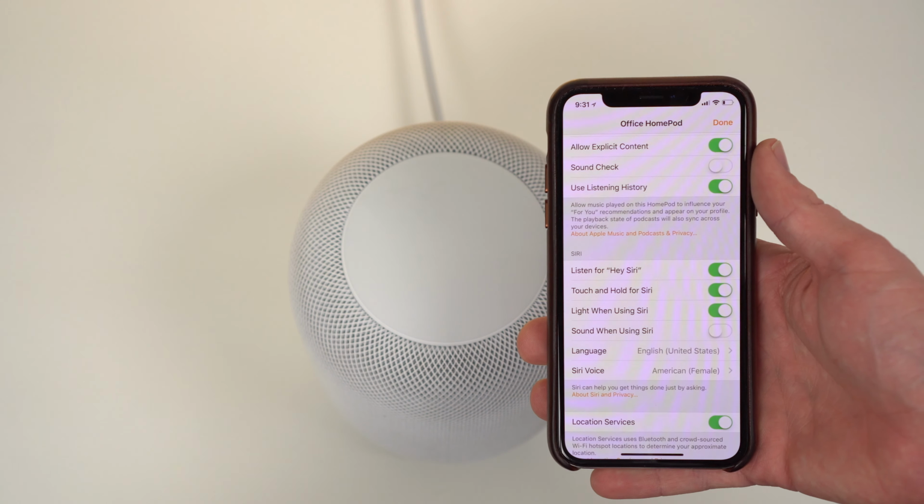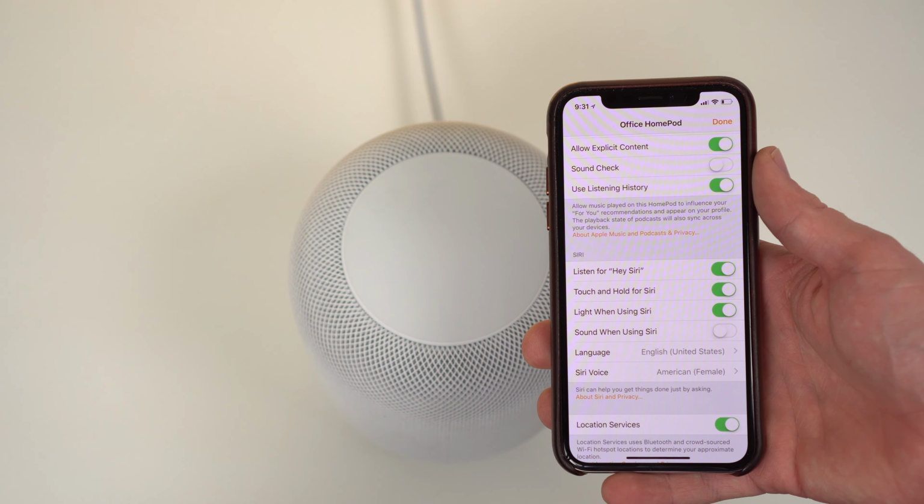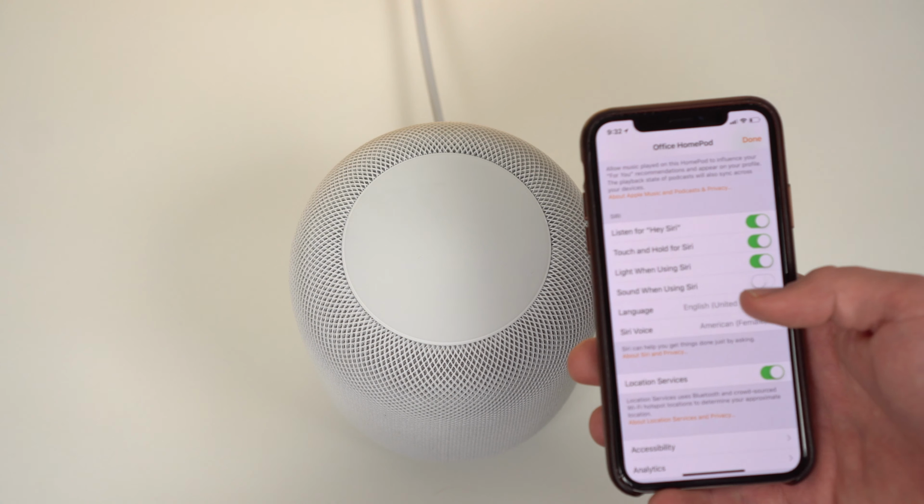From here, you can set settings like listening history on HomePod, touch and hold for Siri, accessibility, location services, or disable Hey Siri to disable the HomePod's microphones.